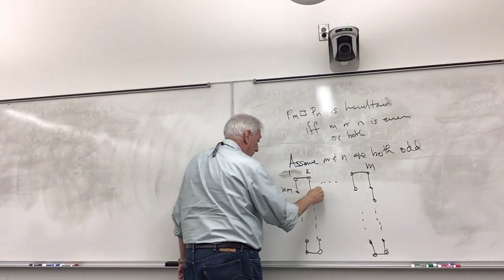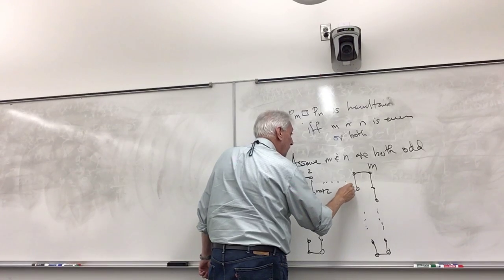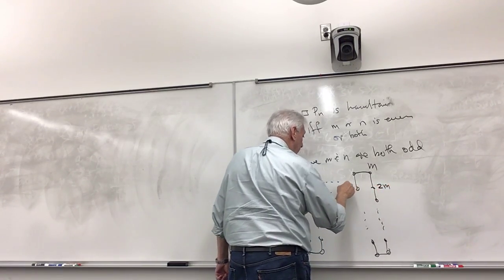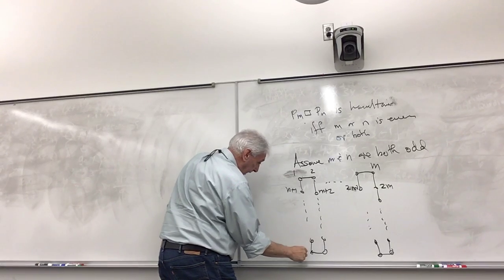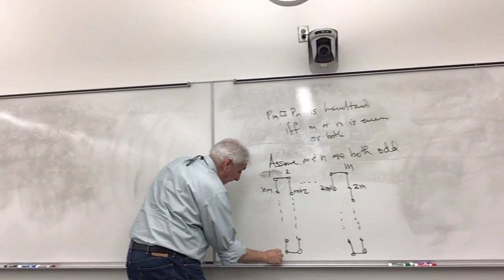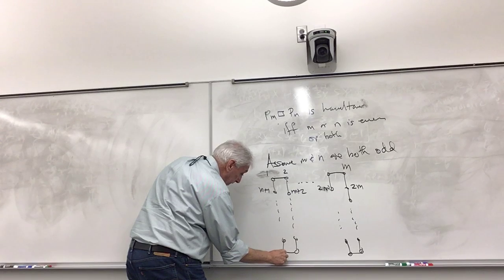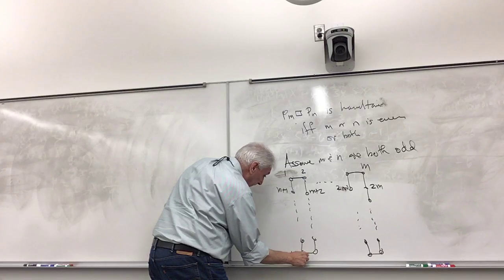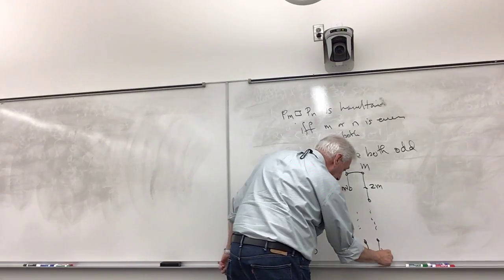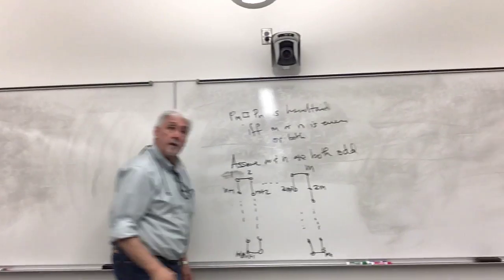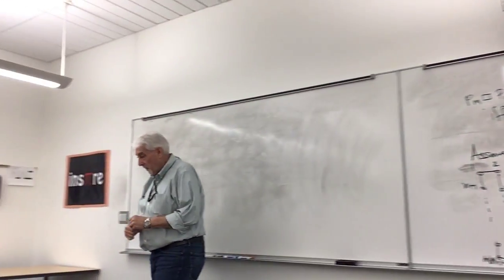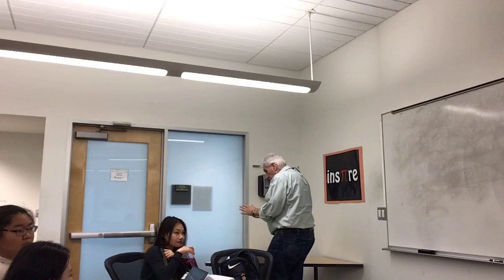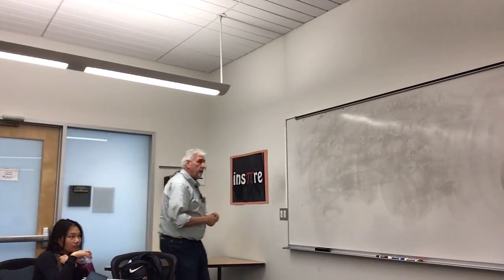Like this? Let's see. So this would be 2m. This would be 2m minus 1. Down to this would be what? m times n minus 1 plus 1, and this would be mn. Okay, so I have mn vertices, and if they're both odd, then what can you tell me about m times n? They're both odd, and m times n will be an odd number.